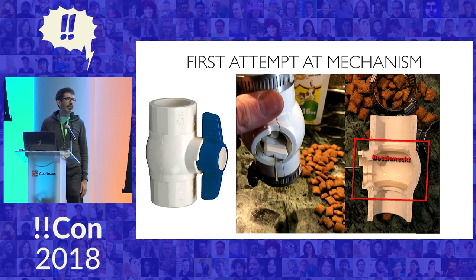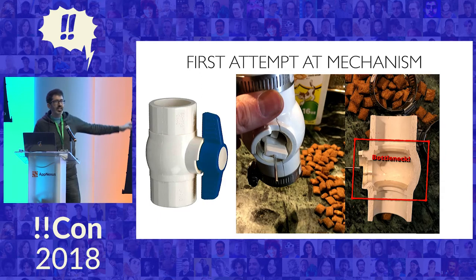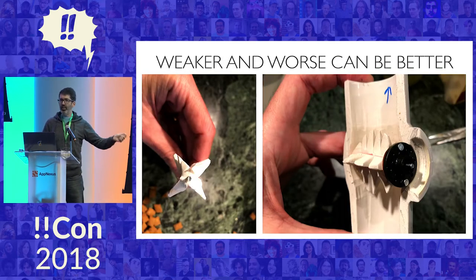I was sad. That was the bottleneck. I looked and realized that this valve, unsurprisingly, is meant to be watertight. I don't need it to be watertight — I need it to pass Temptations cat treats. It got caught on the edges and the rubber seals. So I found refactoring through violence. I used a rotary tool, ground the thing out, had PVC dust everywhere, and made it nice and smooth inside. The smooth interior prevented the treats from getting stuck, but the treats were still jamming on the rotor — a piece of foam. The treats go halfway in, kind of like sticking your foot in a door. I needed a door that would sweep past without taking your foot off. So I shaved it and cut notches in it so it was like foam fingers, allowing the rotor to go past the treats. Tolerances were terrible, and that was perfectly fine.